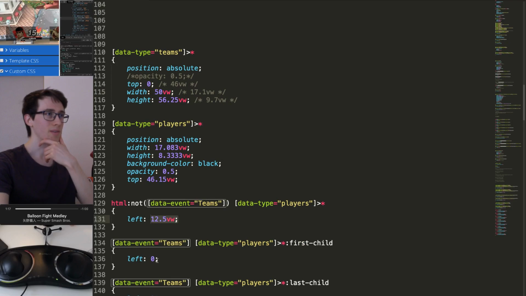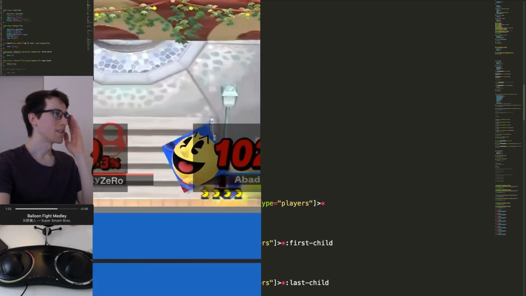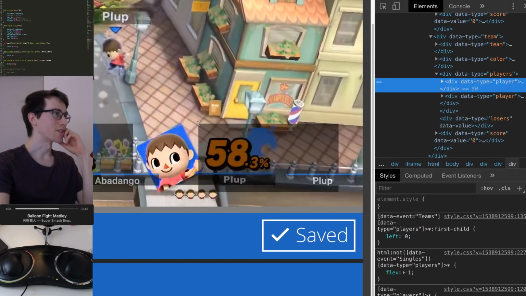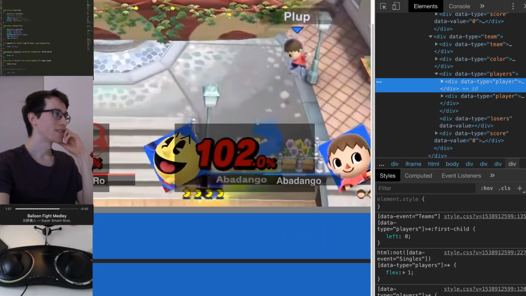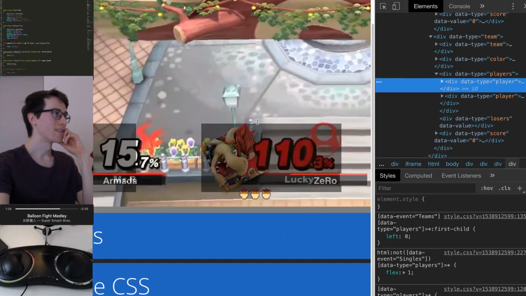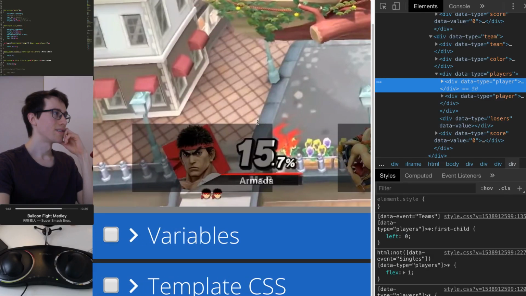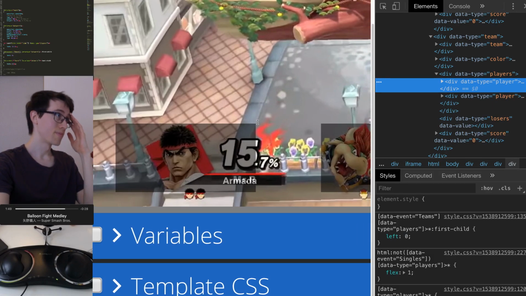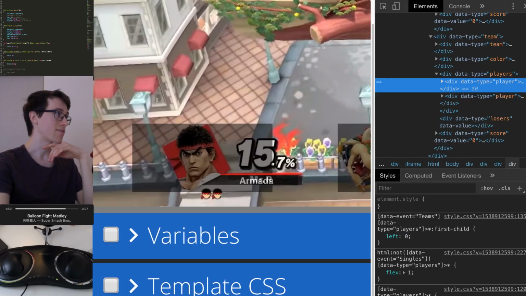Okay, so I've set the left to be 0 on the first player, left to be 25 on the second player. So that means the overlay is completely asymmetrical. So that just makes my life harder. And maybe it's because there is a certain amount of padding on the left.